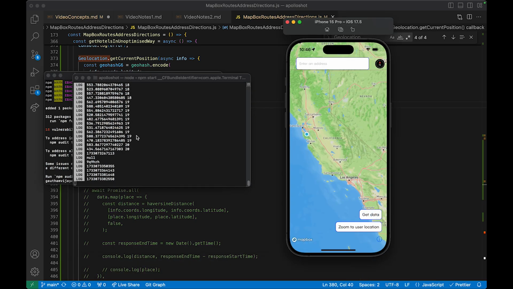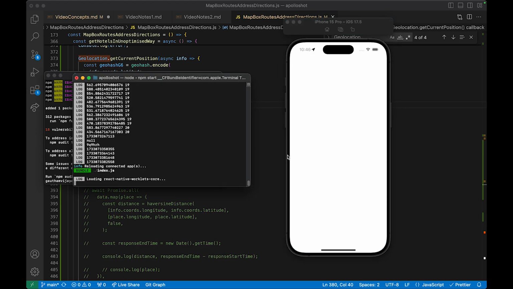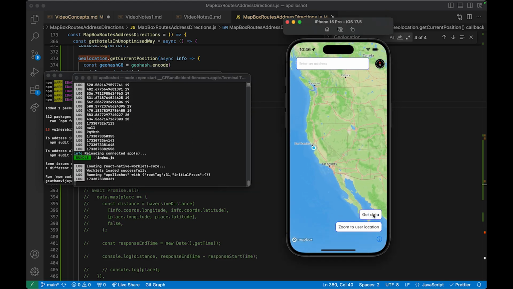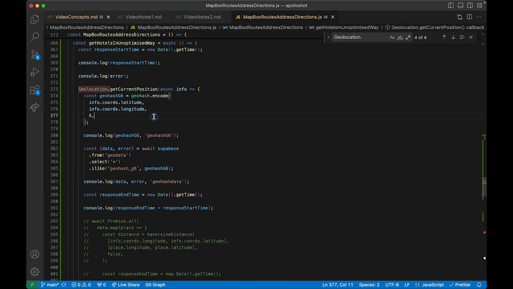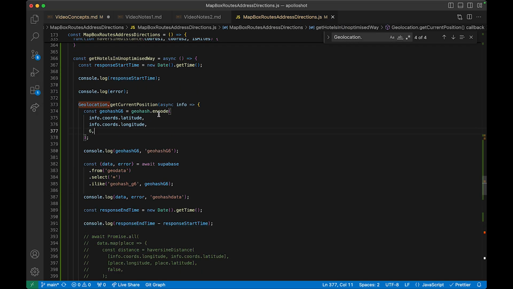Okay, let's reload and check. At the top it's working, at the bottom it's not. So encode geohash. Okay, this error is not found.